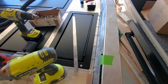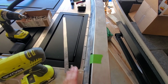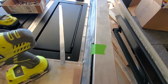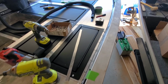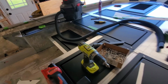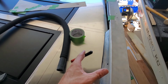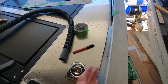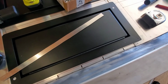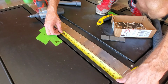So anywhere that I've got a hatch right directly up against this panel, I'm going to silicone it, and then I'm going to put my piece down, rivet it in place, and then I'm going to silicone the perimeter before I do the hydro turf. I'm really only concerned about it in this hatch and over there on the rod locker. Up front, this area has some pour foam, and this is open because that's a live well, so I don't necessarily care if water beads down in there. It's going to direct to the channels and to the back of the boat, but in this area, definitely don't want water getting in my electrical box.